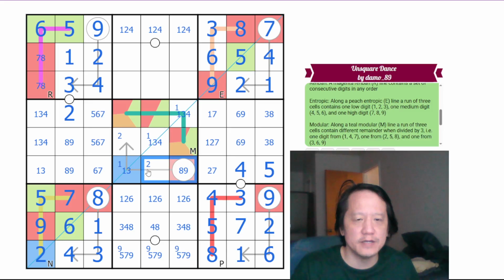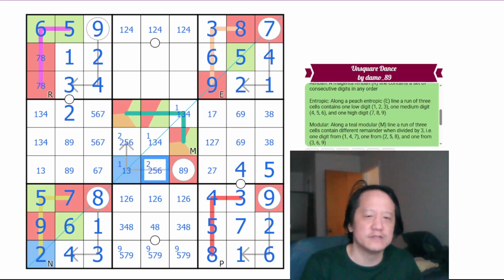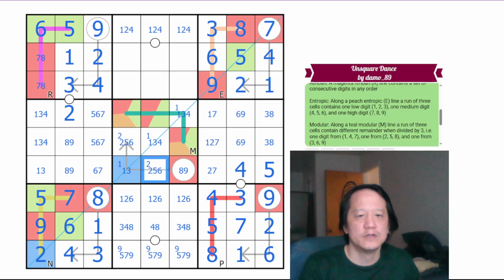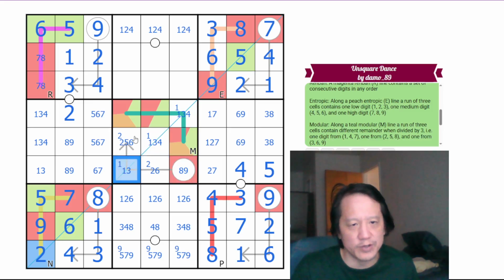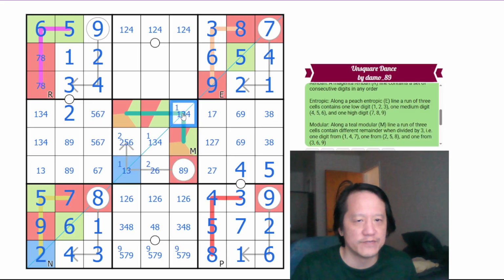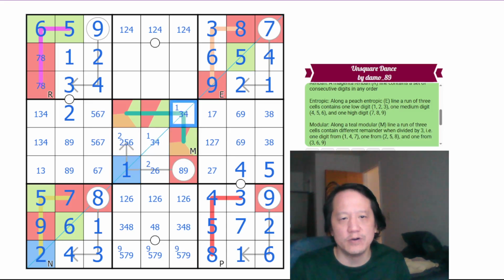To add up to 8, or 9, this has to be 1 through 6. So we have to have 2, 5, and 6 here. There's no 5 here because of 5 in the row. And this can no longer be 3 because 3 and 2 and 4 at minimum add up to 9, but we can't have 4 on this arrow because the 4 is guaranteed here on the diagonal. So this has to be 1. So since this is 1, these can no longer be 1.